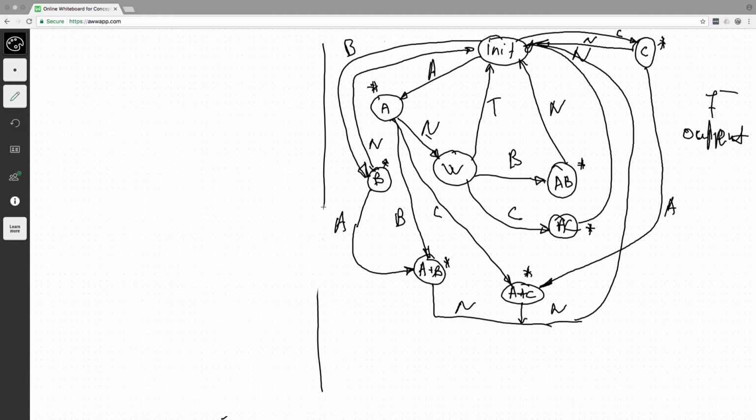And we'll continue drawing here. So how many states do we have? Initialization, A, B, and C stand alone. State W, A plus B, A plus C, A, B, A, C. So 1, 2, 3, 4, 5, 6, 7, 8, 9. 9 states.